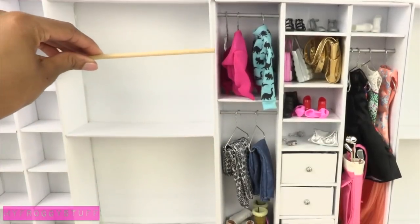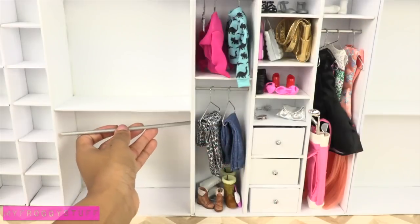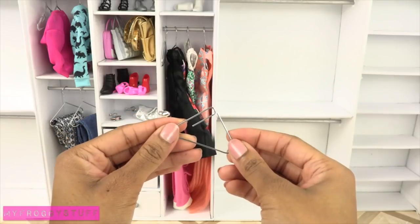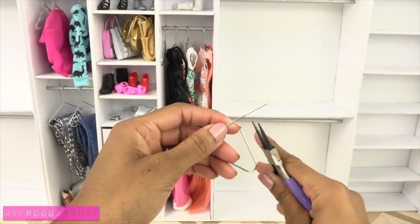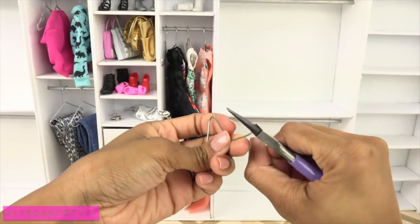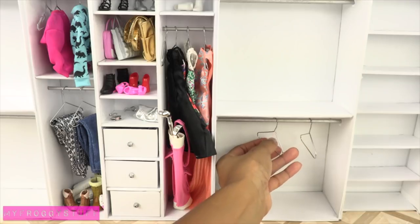Measure and cut wooden dowels or bamboo skewers, paint them, glue them in place, unfold a paper clip to make a triangle, then lift up this curl and straighten it, bend the side up, and this is a lot easier to do with needle nose pliers. Curl over the end to make hangers, then place the hangers on the poles.